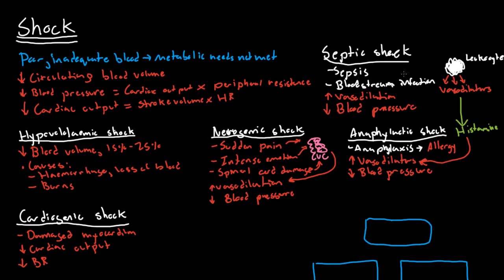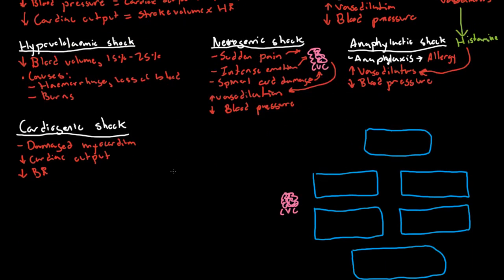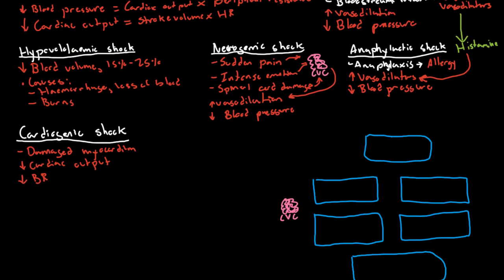So I've outlined the physiological changes during shock. It can either be because of less blood volume circulating or a decrease in blood pressure, which causes venous pooling, or because of a decreased cardiac output, which just makes it so that cells don't get all of the blood they need. But there are a few ways that our body can actually handle these changes, and that's by compensating for it. So here we're going to explore compensated shock.